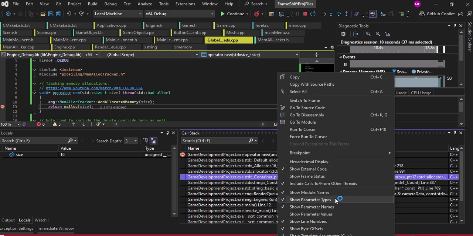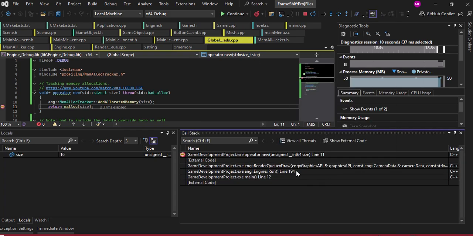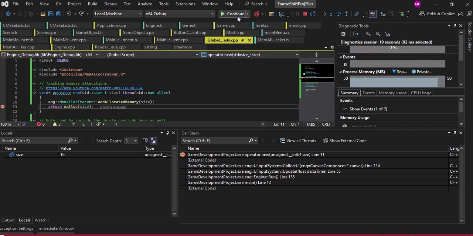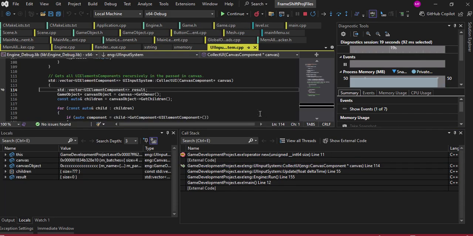Again, let me just hide the external code there under Q draw. Okay, these are all calling the same. There we go, so UI collect. Let's see what that's got. Ah, there we go, so vector. Vectors are allocated on the heap. Now, what we're doing is collecting all of the UI elements within the scene. It has to be dynamic because within any scene there could be any number of UI elements.